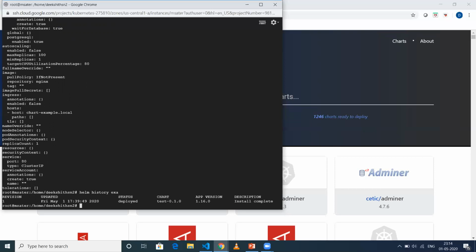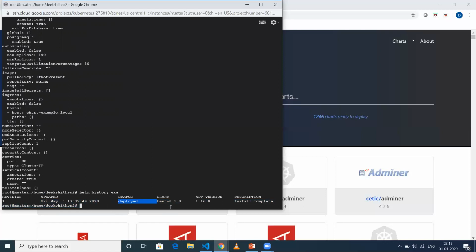So I've deployed my particular chart onto the Kubernetes cluster. So again, if you do a rollback or if you do an upgrade, all the information should be stored somewhere, right? Stored, and it should be displayed also. So by using helm history and the release name, I'll be able to see all the information about it. As you can see, the version is 1, and then the date it has been updated, and what status, whether this particular revision is deployed, right?